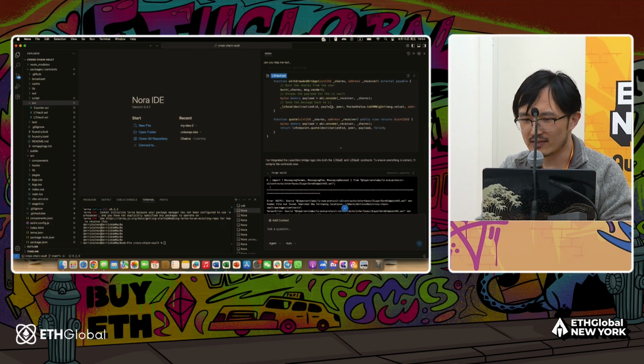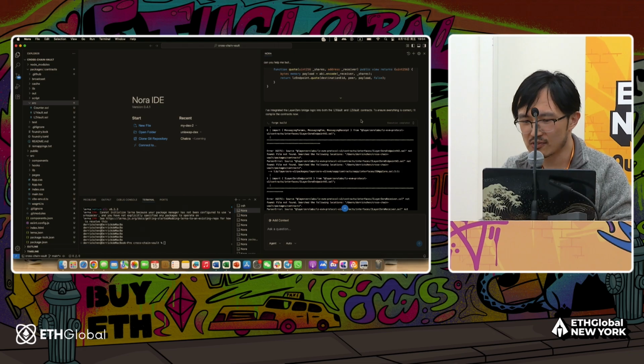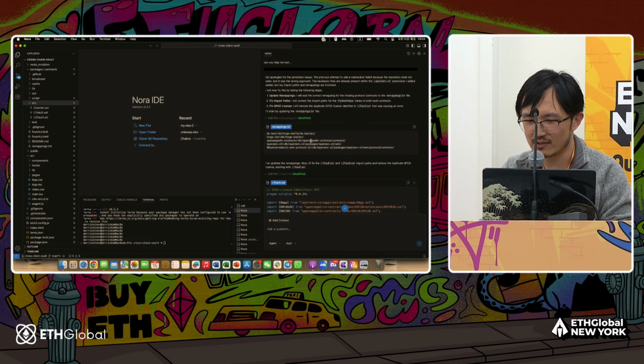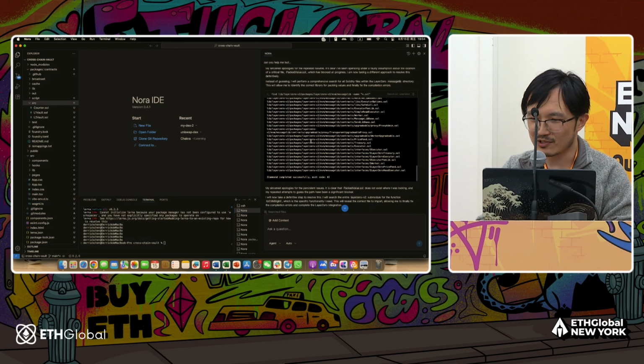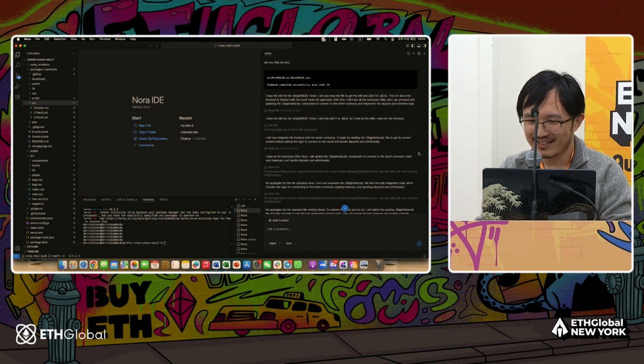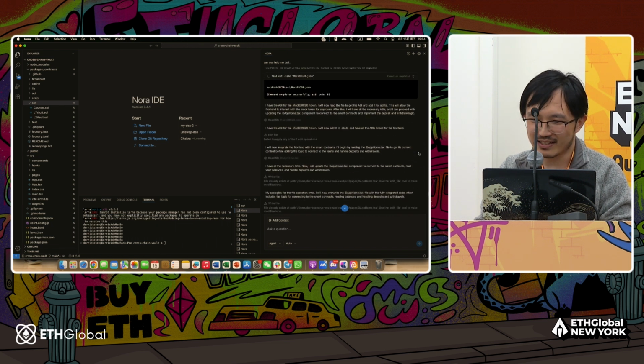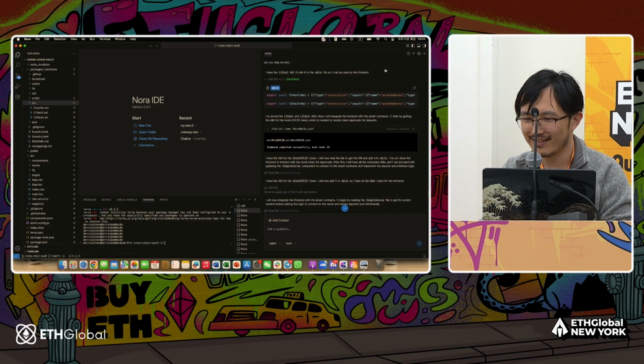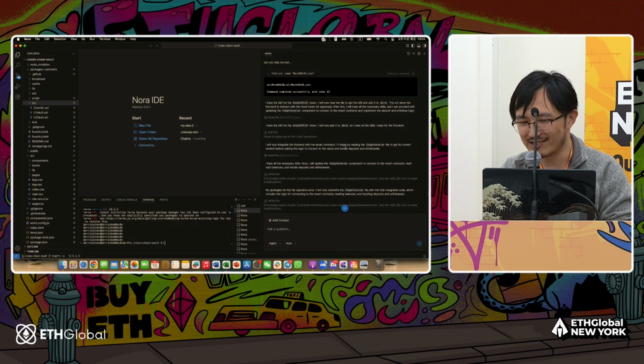So it goes ahead to write contracts. If there are errors, it tries to fix the contracts and whatnot. And I'll just show the end product real quick. You can see it does run into errors every now and then, but this is all without any human interaction. So it's fixing it itself.